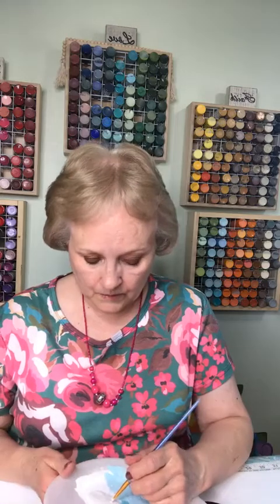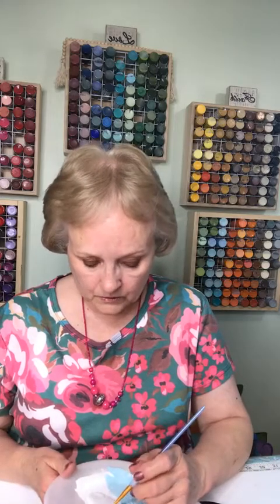Let's see. Peggy says your outdoor Mod Podge stays sticky, and she had to put a coat of regular Mod Podge. Okay, well, that's good to know. I was wondering about that. I know the gloss stays real sticky, so I just ordered a little bottle to see, but I would think with the weatherproof one underneath, that would protect it, and then with the regular on top. I typically spray mine, but I've been trying to do more indoors using that Mod Podge. I love using the Mod Podge.